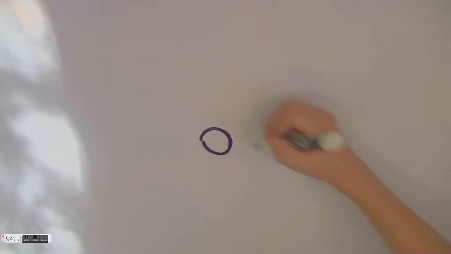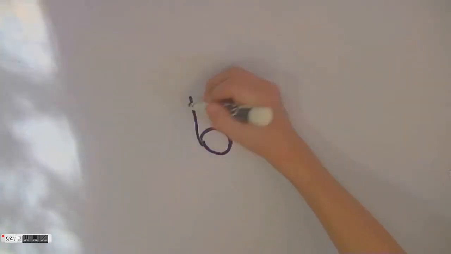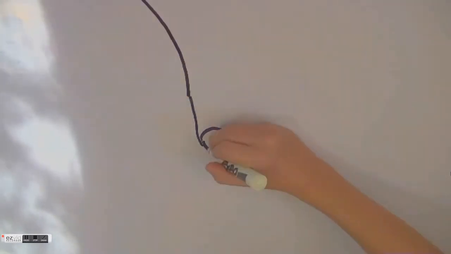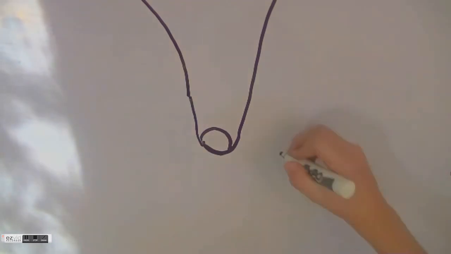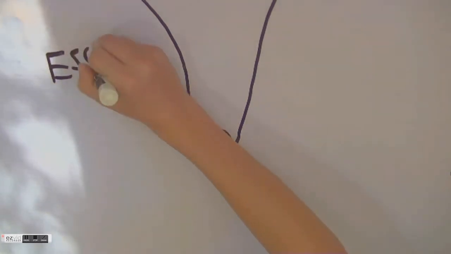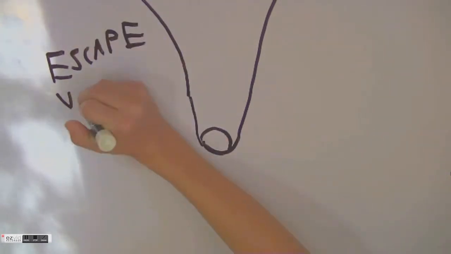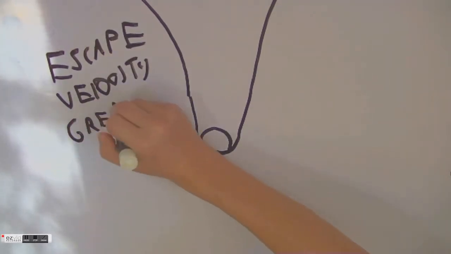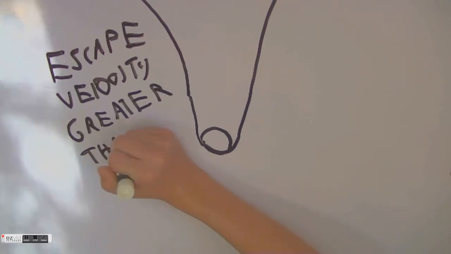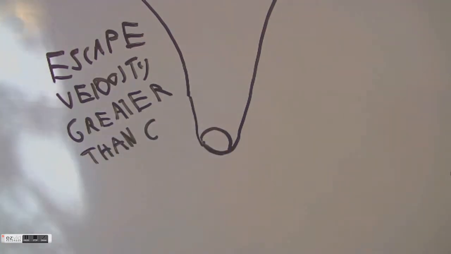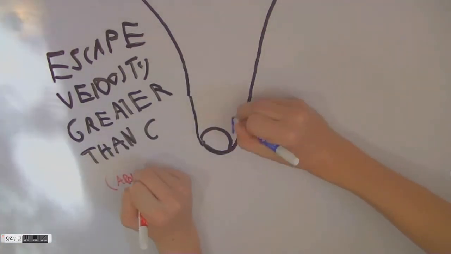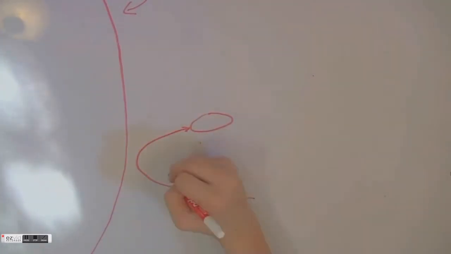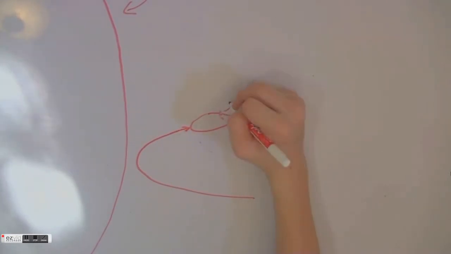So now, let's say that we have a black hole. Every object has what's called an escape velocity. Escape velocity is basically the speed that you need to escape an object's gravity. Now, in the case of a black hole, the escape velocity is larger than the speed of light. So even light, which is moving at c, which is approximately 186,000 miles per second, cannot escape the black hole because even light is not moving fast enough.